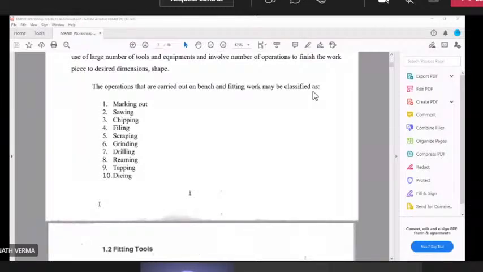Then other than these equipment or tools, there is the hammer, which we can use in our home also. Generally, the weight of a hammer ranges from 200 gram to 1.5 kg. Please remember. Then there is the spanner. A spanner is usually made of forged steel, and the size of the spanner denotes the size of the bolt on which it can work. Then there is the screwdriver. A screwdriver is designed to turn screws.